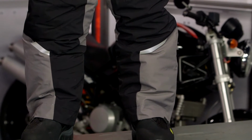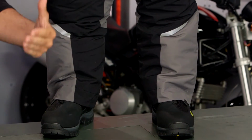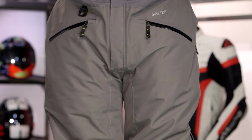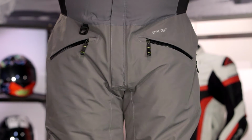So let's start with that. Let's break down what you're getting with the Keweenaw Bib. And like I said earlier, this is going to mirror the Keweenaw parka. So if you're already using the parka, this would be a nice complement for that, or vice versa. So main construction of the body is a 200D nylon. It's lightweight while still being durable and rugged enough to handle the adventures that you might come across when you're out there on your sled.